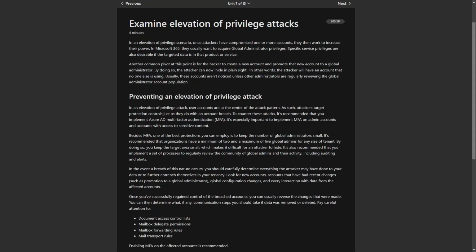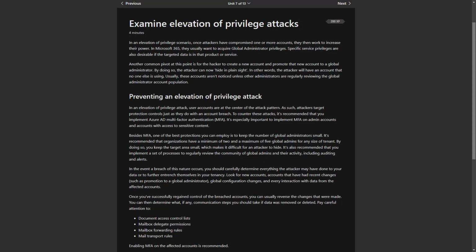Examine elevation of privilege attacks. In an elevation of privilege scenario, once attackers have compromised one or more accounts, they then work to increase their power. In Microsoft 365, they usually want to acquire global administrator privileges. Specific service privileges are also desirable if the targeted data is in that product or service.